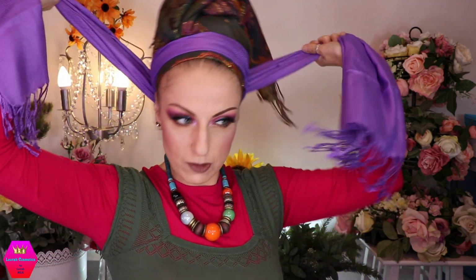I think I've done a tutorial on a look like this, because it's really not a new idea for me to do these kinds of looks. I've been wearing them a lot lately, because it's just so fun. It's also a nice way to work with things that have fringes, because sometimes in certain wraps, fringes are always in the way. For example, in a regal wrap, if you're not skilled, it can be a problem. But with wraps like this, it really doesn't matter, which is really nice.